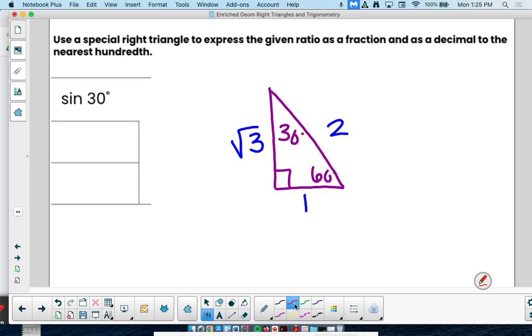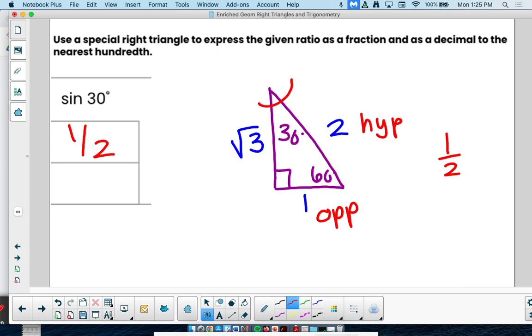So now from here we want the sine of 30 degrees. So we're going to mark the angle 30 because that's the angle we're going from. Now what legs is the sine ratio? Opposite and hypotenuse. So which side's my opposite? 1. Which one's my hypotenuse? 2. So if I write that as a fraction, 1 over 2, right? Opposite over hypotenuse. Can we reduce this? No. So there it is as a fraction. What is it as a decimal? That's it. You did it.